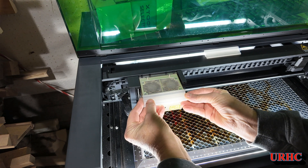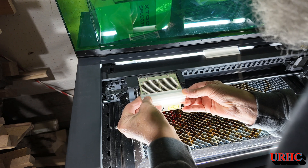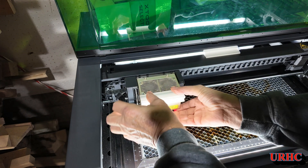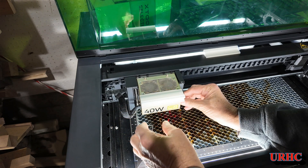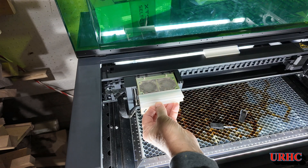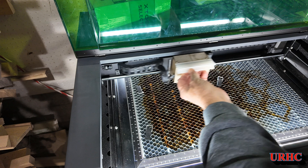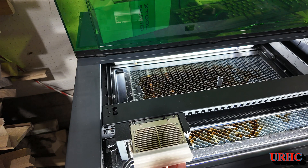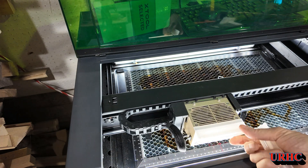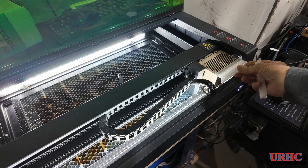It feels nice when you grab onto it - a little sticky, so you can grip it well. Let's stick this on with double-sided tape again in the same spot. You can see it doesn't cover any of the air vents. This is just an idea - you could do something different, put it on the front if you want. This was something I did temporarily until I come up with a really good permanent fix. That little thing there I keep hitting and knocking off. You can see it gives you a lip down there to grab onto - kind of out of the way and out of your vision.